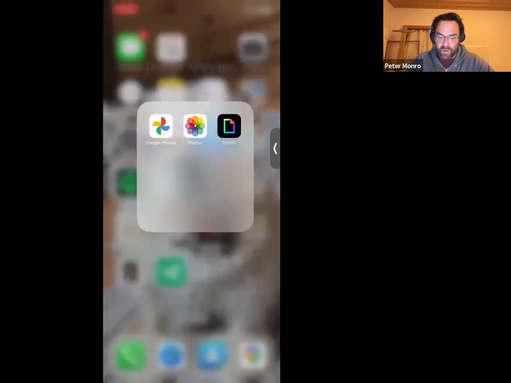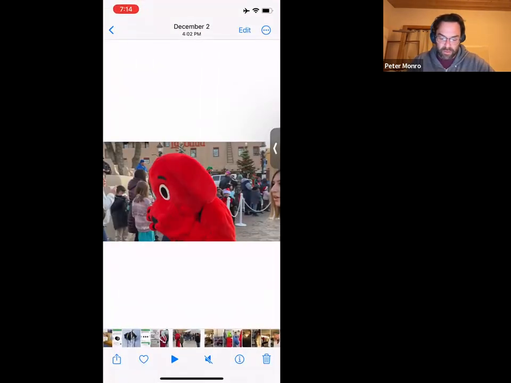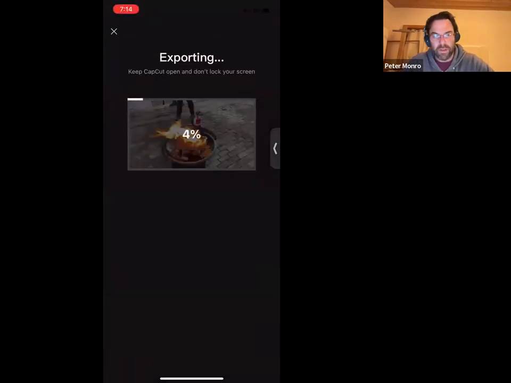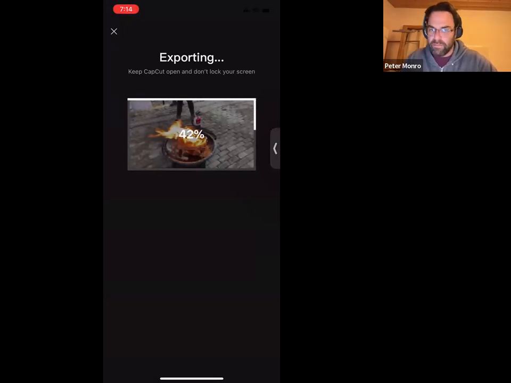If I go into my phone and I export a video, right? Let me actually show you, this makes sense. This is like a 1.5-minute video. Up in the top right-hand corner, there's that up arrow. I'm going to tap that up arrow and it's going to export my movie in 1080p, which is full HD. That's a really good size for most videos. It's got better quality than 720p, but it doesn't take up as much space as something like 4K. The resolution is very common. It's been the standard for many years.